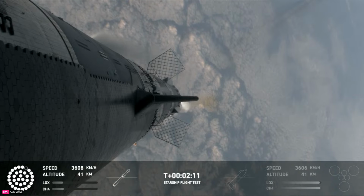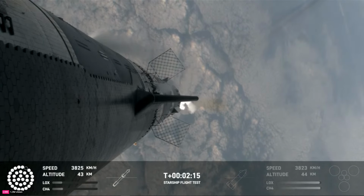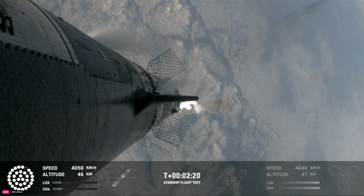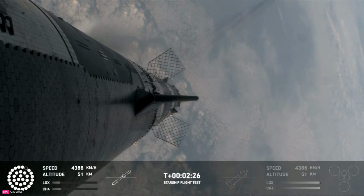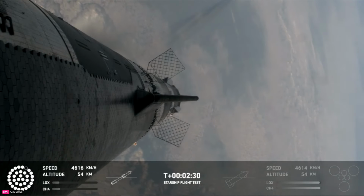After that, the booster is going to do its flip. This is the second time they've attempted the hot staging, if memory serves. This is the first time they've done it with this structure that they're going to be disposing of, expending. As of right now, still looking at 32 out of 33 Raptors. This is quite a pitch movement. I hope it's under control.